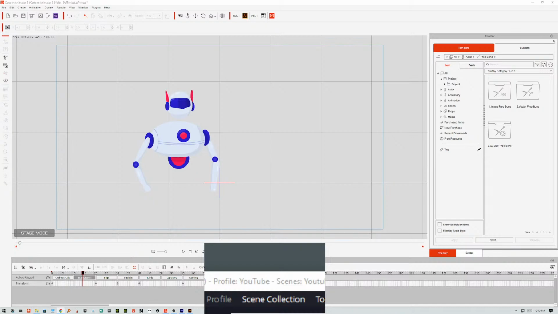But that's using Puppet Producer. Even if you're not doing that, once you understand how it works, if you just read the manual and look at some of the videos that I've made, you can just do that manually. You just type it in there. The names you have to put in there are fairly consistent. Once you know them, you could just type them in there. You don't need Puppet Producer for that.